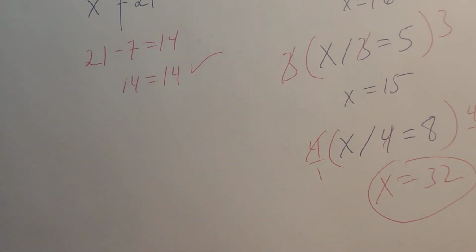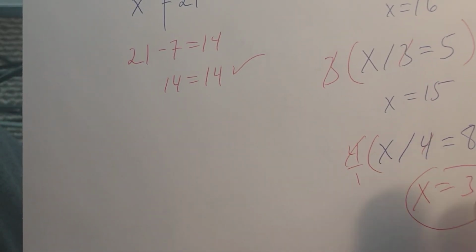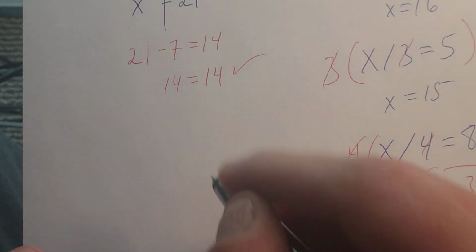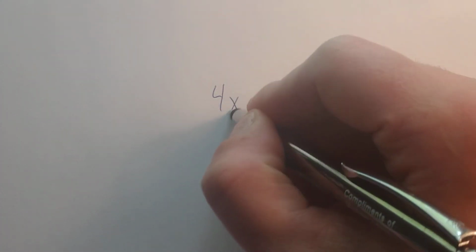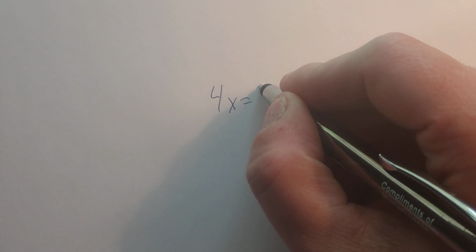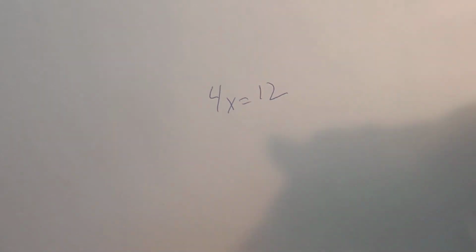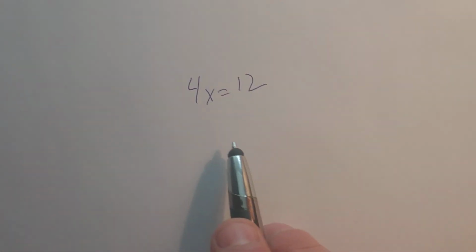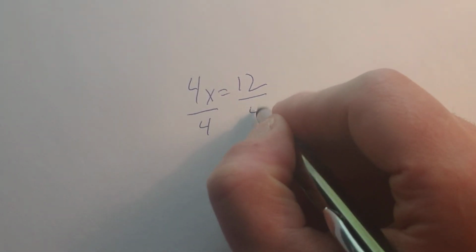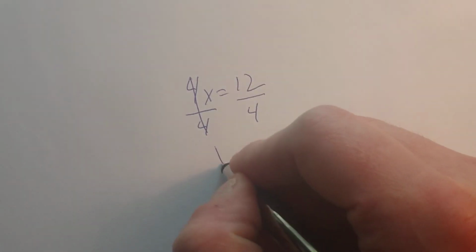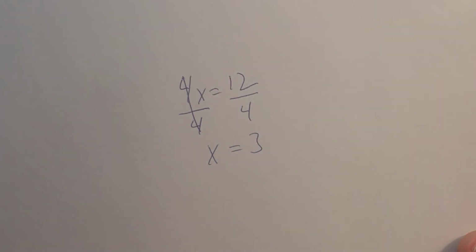And the last one I do want to talk about is multiplication. It's the one that you'll probably see the most. So if I'm multiplying, or I have a coefficient in front of a variable, say I have something like 4x equals, I don't know, 12. Since I'm multiplying that variable, to undo multiplication I have to divide both sides by 4. So those cancel, x equals 3, just like that.